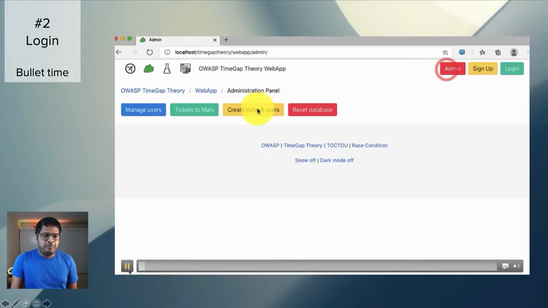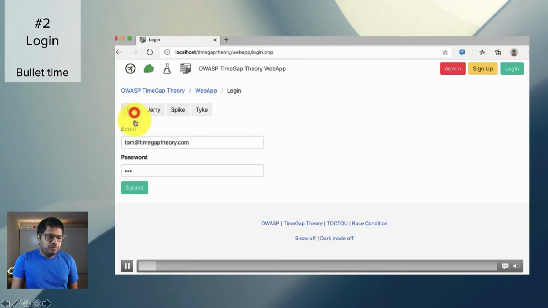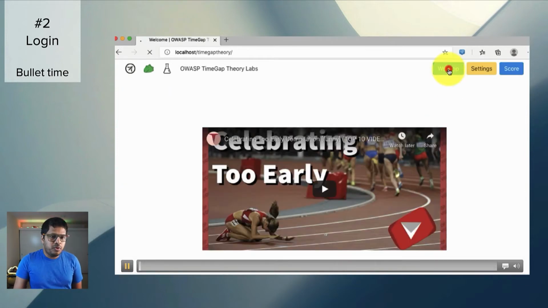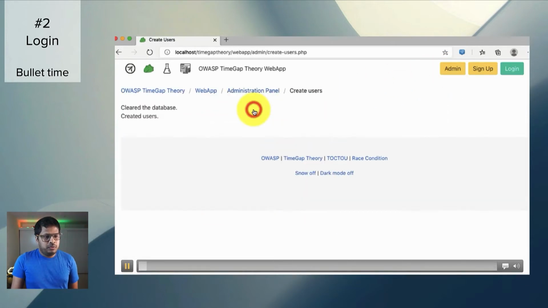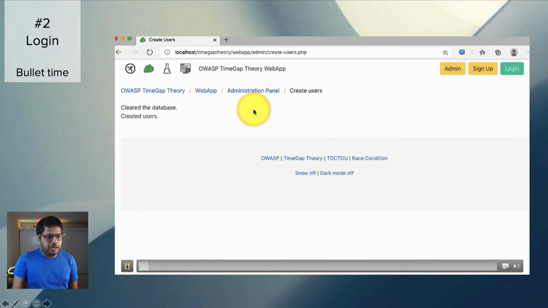I'm going to the web app, clicking on admin and creating default users. When you do that, the application will clear the database and create 4 users: Tom, Jerry, Spike, and Tyke. That way you don't have to go through the sign up process again.